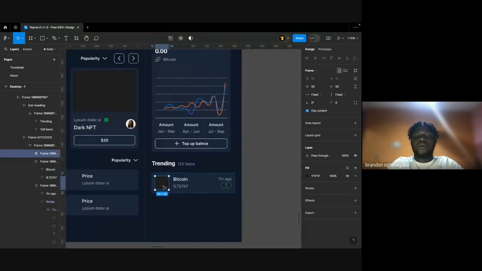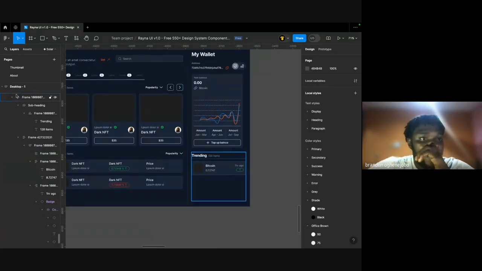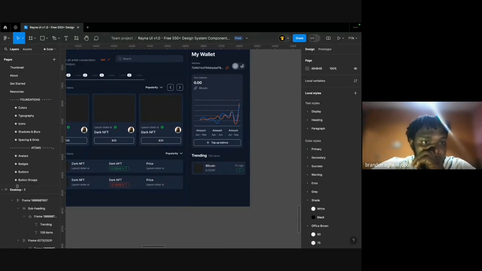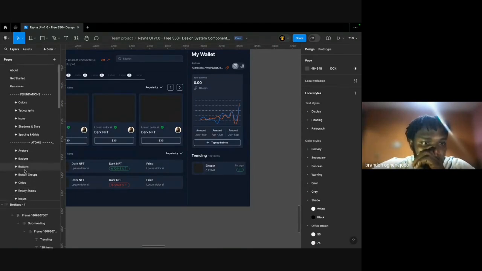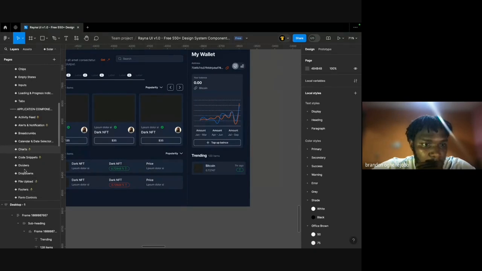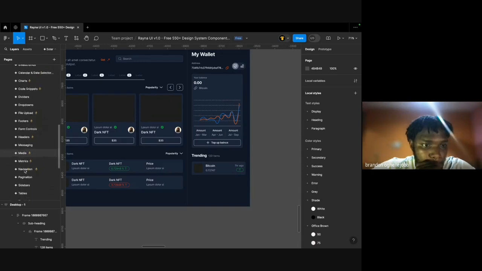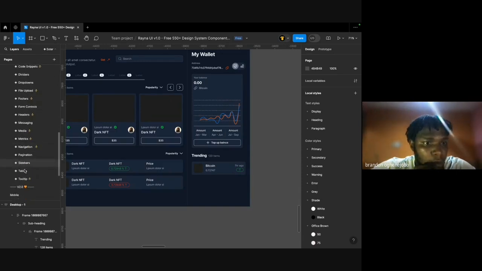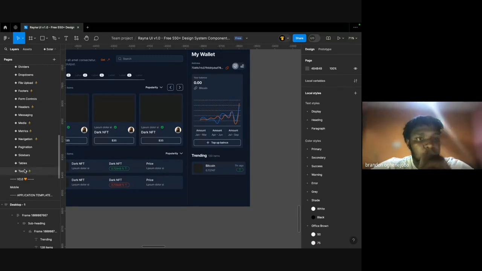And so we're going to need avatars for those. Let's see what we have for logos. I think I saw something like empty states, icon, tab, activities, alerts, breadcrumbs, tooltips, forms, footers.